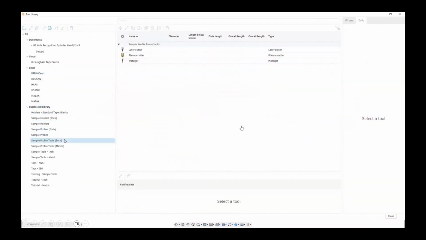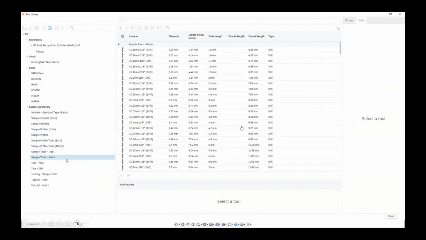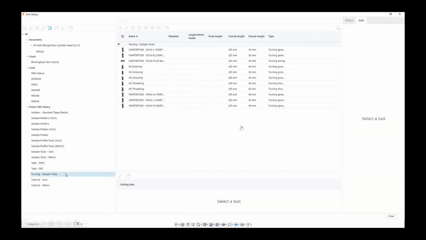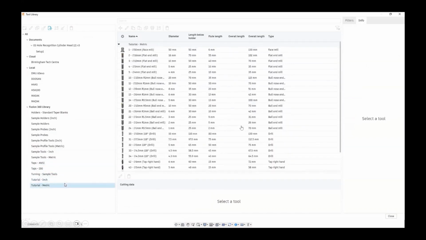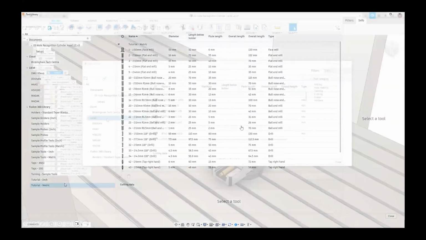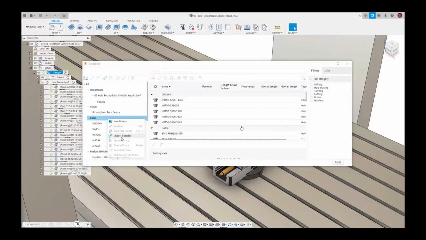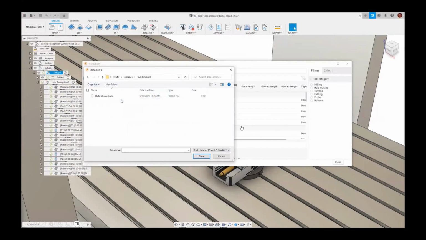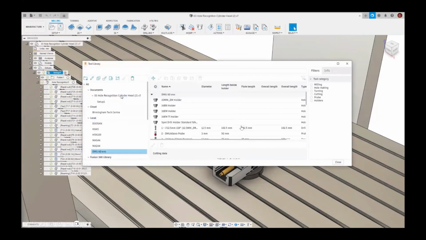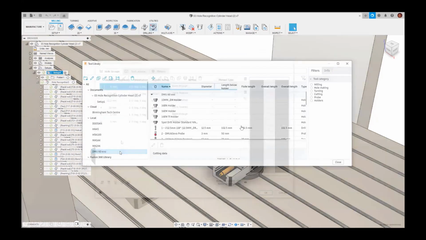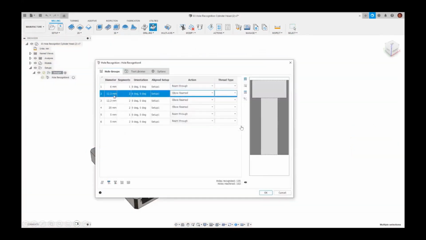So just in case you don't have the tool, it will give you an error message or a warning message that the tool is not available and you need to get the tool, buy the tool, or add it appropriately inside the CAM tool library. Apart from this, this is a very powerful way of selecting all the holes and knowing how they are.